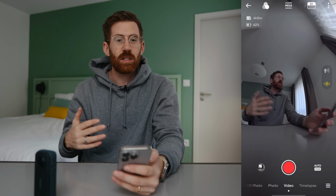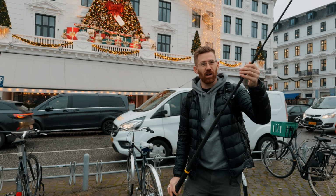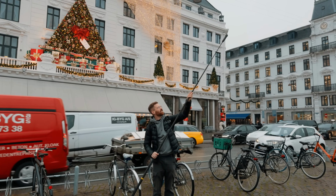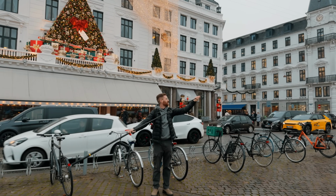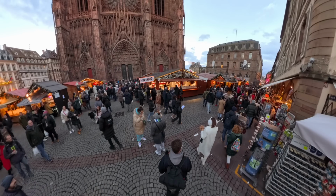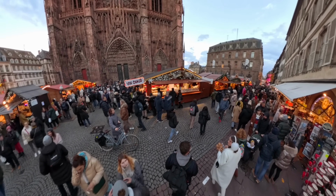A lot of the time people just use it for walking around shots. So I was doing that in the Christmas markets, right? I put it on one of the Insta360 invisible selfie sticks, raise it up in the air, and it just looks like there's a third person camera following you around. Super cool, interesting way to film yourself.